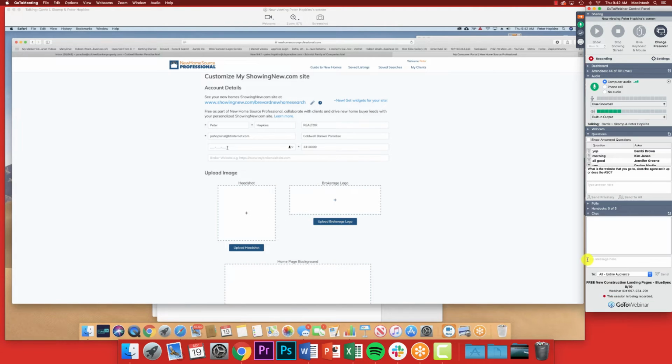Yes. So with the rules of the various real estate commissions around the different states, the most important thing is when a person sees an advertisement, which a website is, that they know who the broker is. Not the agent necessarily, but definitely the brokerage. So that's why people can have team names and that type of thing. But the brokerage must go there. Phone number ought to be the agent's phone number because it's them who are going to receive the leads from this.